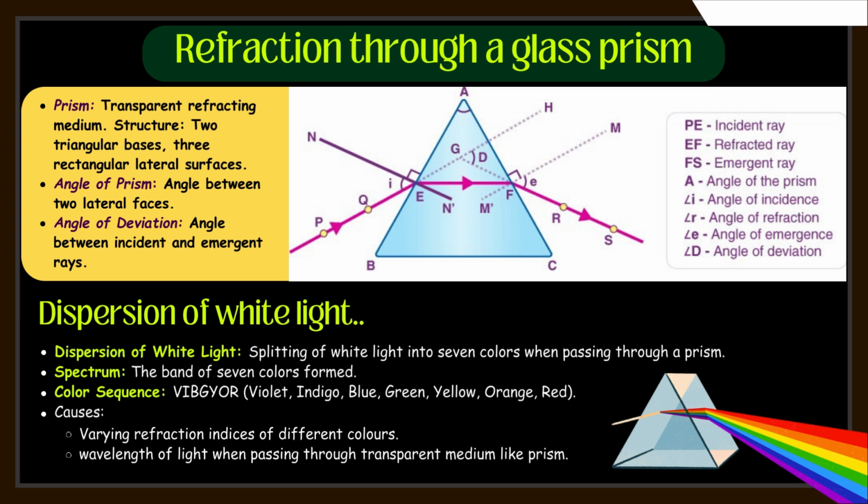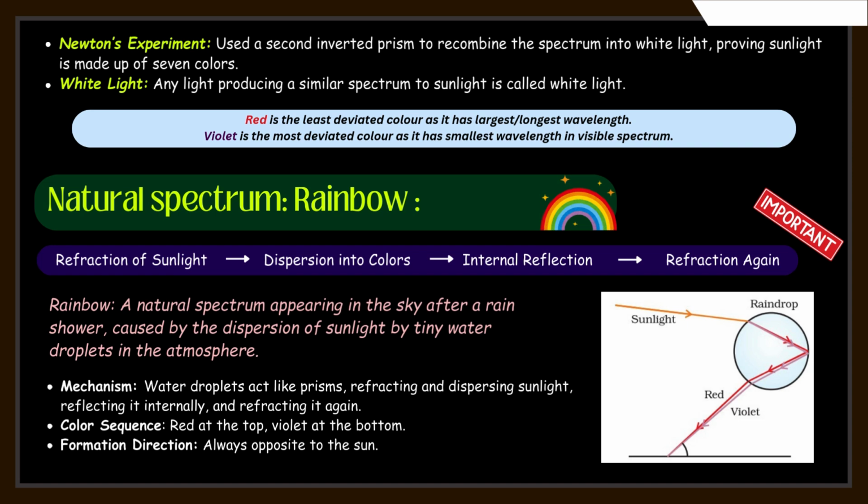This band of colors is called a spectrum, and the sequence always goes from violet, indigo, blue, green, yellow, orange, to red, or VIBGYOR. To recap, dispersion is the splitting of white light into colors. It happens because each color travels through the prism at a different speed. The prism's shape and angles help spread the colors out clearly. So, with just a simple triangular prism, we get to see the magic hiding inside white light, a full rainbow waiting to be revealed. Now let's explore the most beautiful natural phenomenon in this chapter, the rainbow, and how it connects to the concept of dispersion of light.